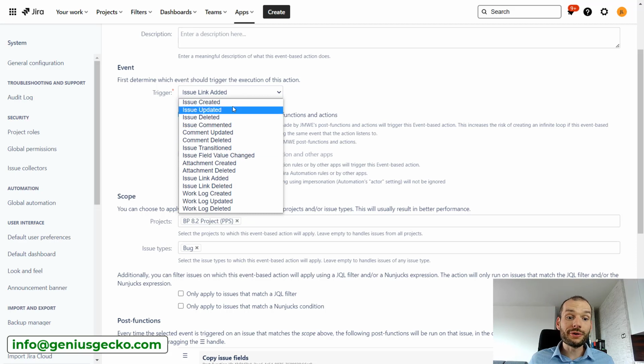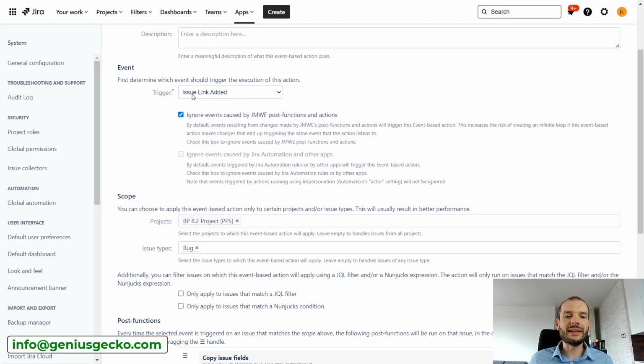But there are way more things that allow us to trigger the action. I could create an action on issue created, right? On attachment created. So there is a variety of events that can trigger the change.